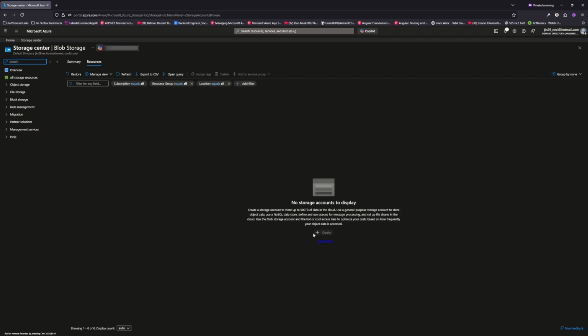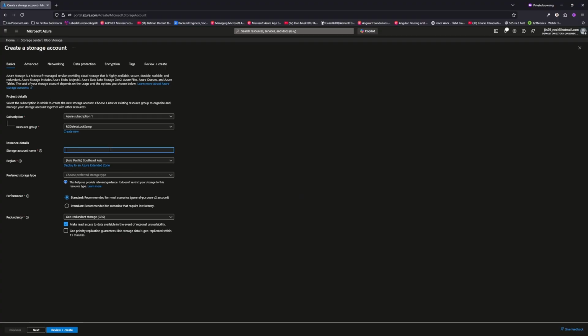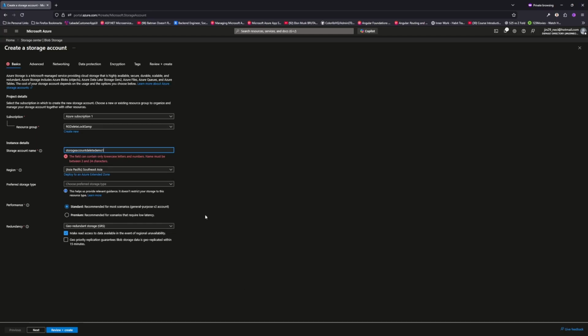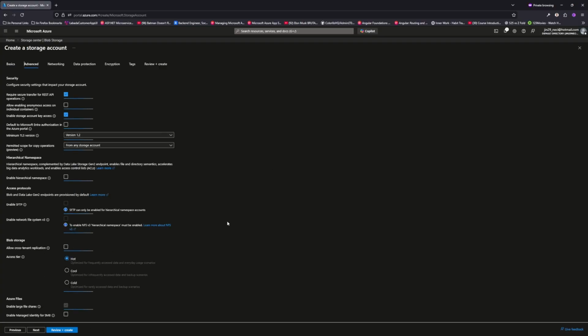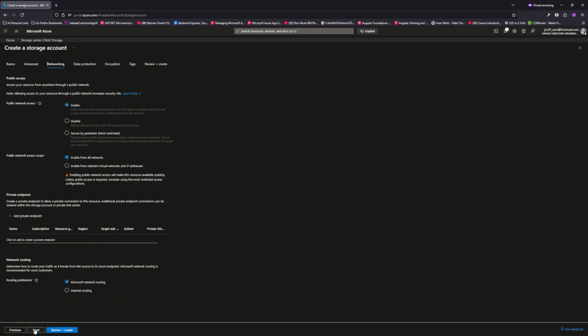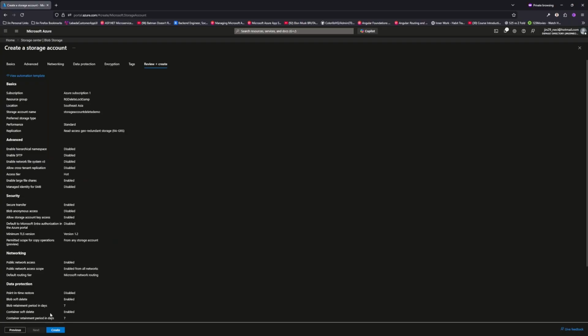For storage accounts, we'll just create two. The first one is delete. So storage account delete demo one, seems okay. And we have selected the RG delete lock sum, and then click next. I'll just click next and next again, choose the defaults here, then click review and then create. Then give it a few seconds.